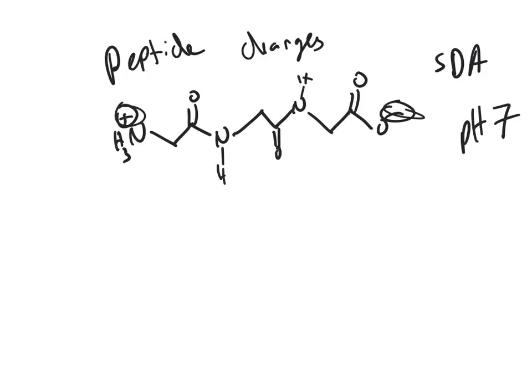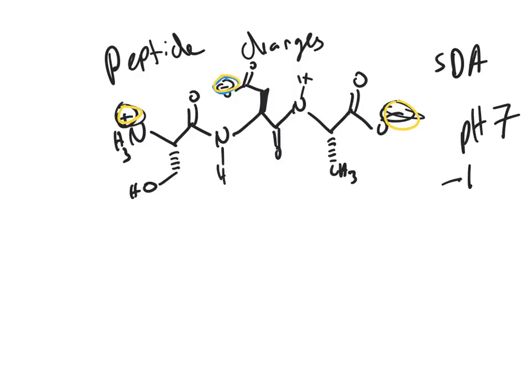So serine, like before, is just an OH. Aspartate has a carboxyl group in it. So now you may notice we already have a second negative here. And then our last one was just alanine. So now if we're adding up all of our charges, we have 1 negative, 2 negative, 1 positive. So our overall charge is going to be -1.